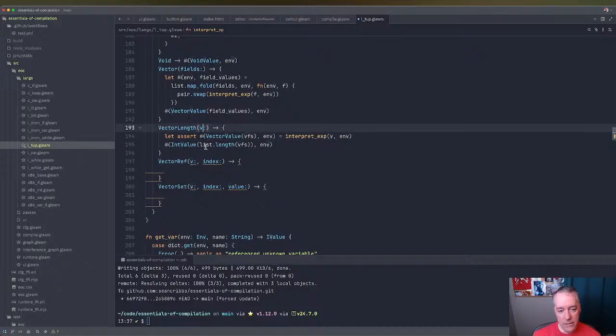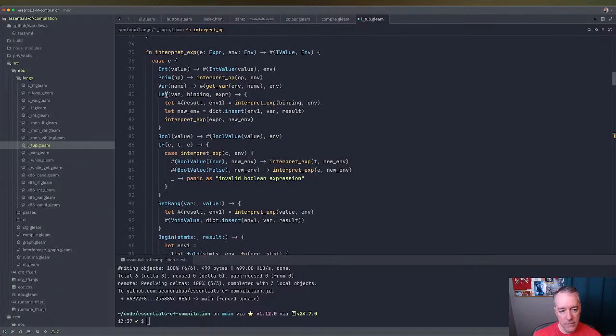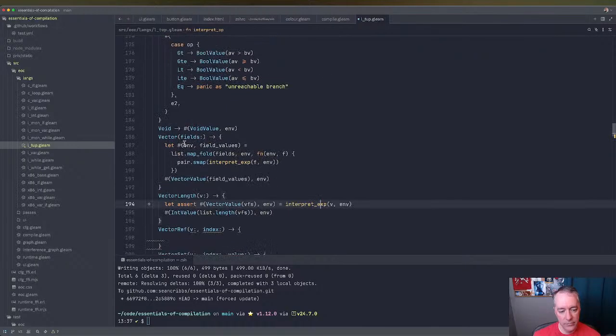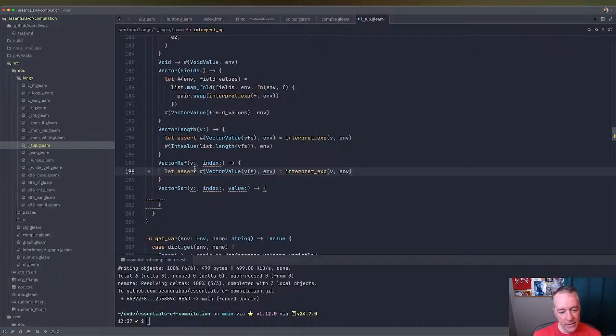if we look at vector ref, again, it's also fine. But for vector set, we're going to have to do some extra stuff there.